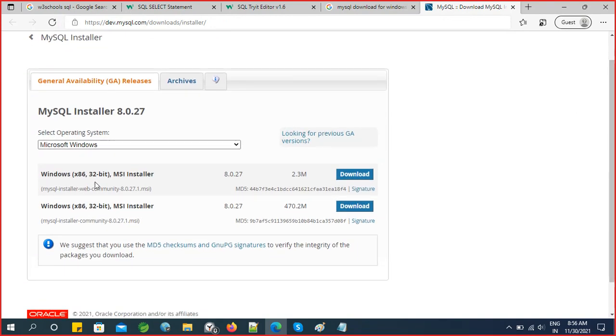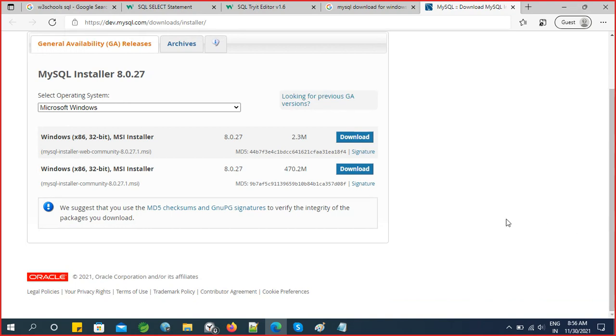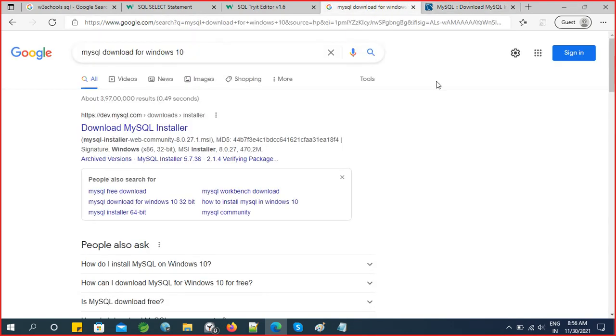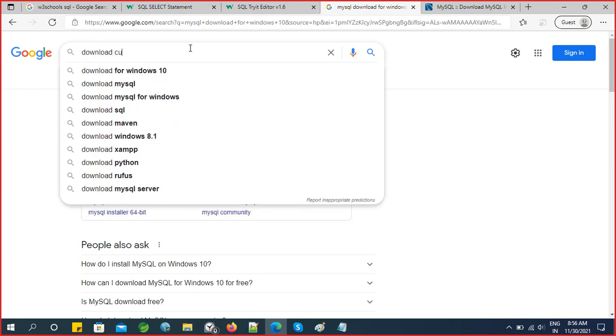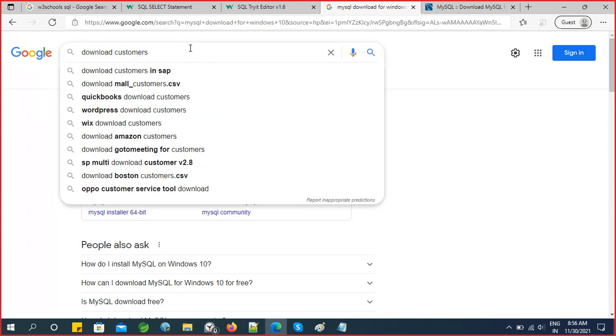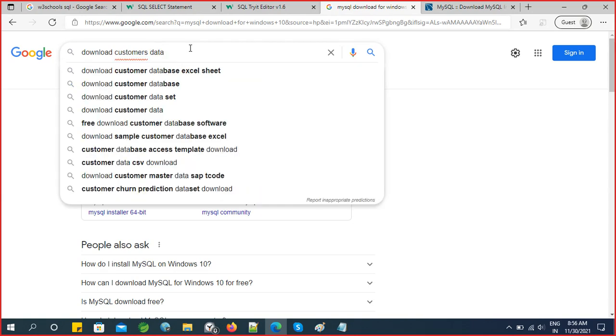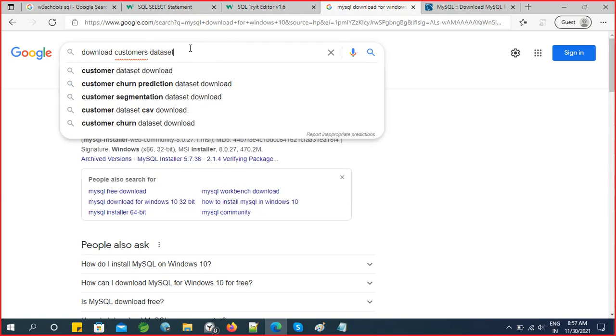So you can download whether it is your 32-bit or 64-bit, right? You can download and install and dump some data. So much data is available in different forms. Maybe you can go with the download customers data set.